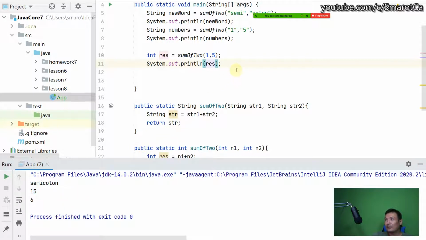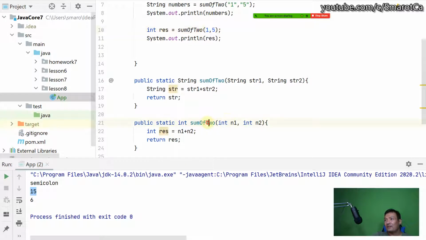Because Java is very smart. We can pass strings inside and they will be treated as strings. If we pass integers, these functions will run.